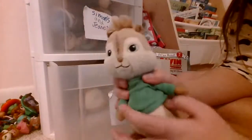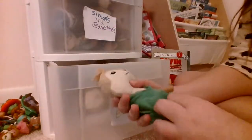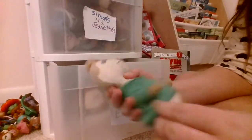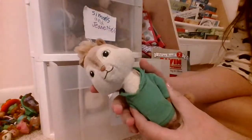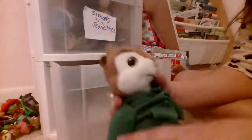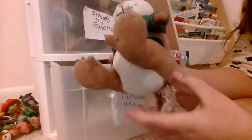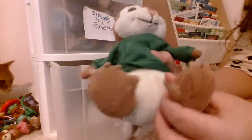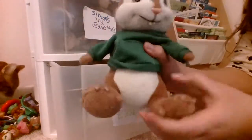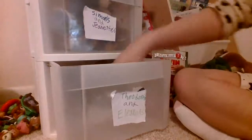Here is a Theodore that we used for our chipmunk pack. So if you want to watch some videos, you can. His name is supposed to be Michael. Here is a TY Theodore plush — it did come with a tag, but it got worn out. Here is Ben. He's a Theodore, and he's different from the rest — he's sitting down with these dinosaur feet. But if you pull on them or push them down, it'll make it look like chicken feet. He loves squeezing, so you better give him the squeeziest hug ever.